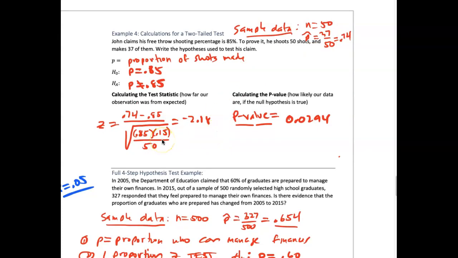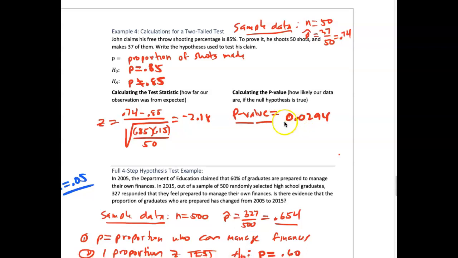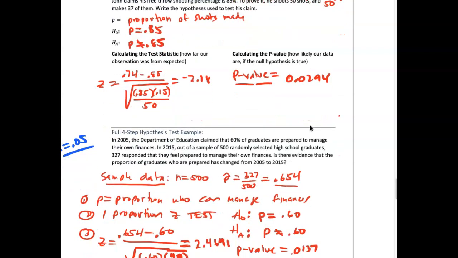Calculating the test statistic helps us anticipate or measure what that variation would be based off our knowledge of distributions, proportions, and distributions of means. You calculate, get a z, and you get negative 2.18. Again, using p, and q is 1 minus p. You get a p-value using the standard normal calculator on the ARTISTAT, using mean 0, standard deviation 1, and then you plug this in, and you get a p-value of 0.0249, which is small. It's low. It's less than our 5%. So keep that in mind as we think about it.